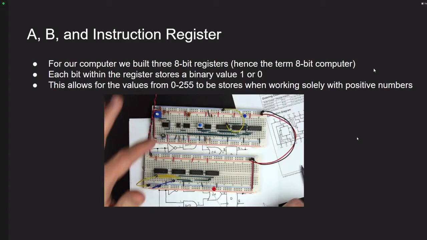Now, the registers are able to store these binary values. And the way that we built the circuitry, if you could see on the bottom, you see that red LED. In the larger register schematic, there are 8 LEDs for each register, representing whether that individual bit is on or off. And then, of course, the total 8 make up a binary number. In this case, from negative 127 to positive 128, including 0.